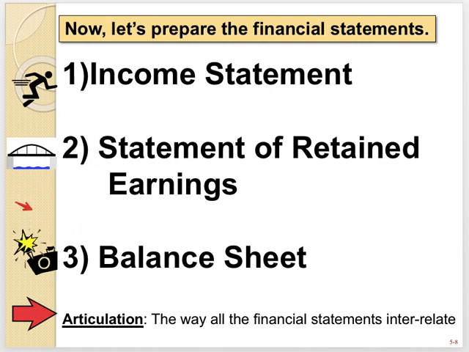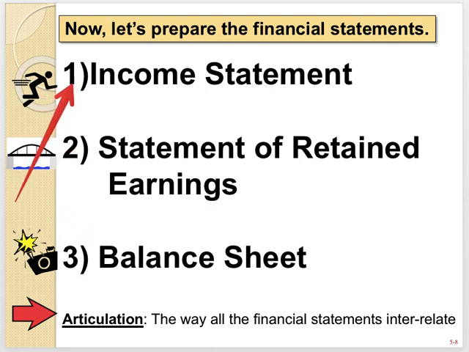And the reason why is because this is kind of like a bridge statement. That's why I have the image here of a bridge. It's a bridge that helps to get us from the income statement to the balance sheet. It's not a primary statement. It's not one that provides a whole lot of information, but you can't prepare your balance sheet without it. So that's why it's in here as steps 1, 2, and 3. And this is the order that we prepare our financial statements in as well.